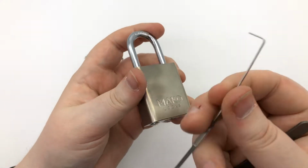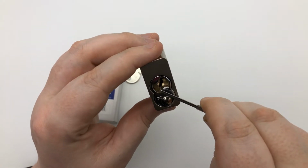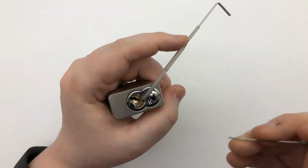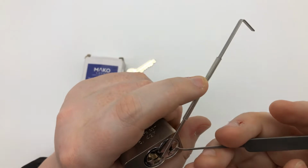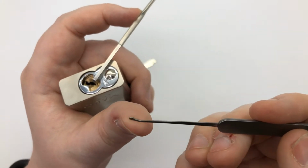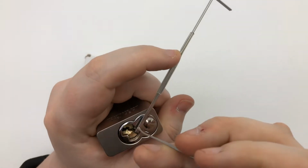What I'm going to do is use this normally bottom of the keyway tool here, except I'm going to use it for the top. So I'm going to stick it right in here, and I'm going to use it just like I would any other top of the keyway tension tool. It gives me more control, and that's what I need. I need to be able to feel everything inside, and I need to have control. I'm using one of the picks from the Tremendous 12. The reason why I'm using this is because it's got a thin profile, and it gives me enough room at the tip to play with.